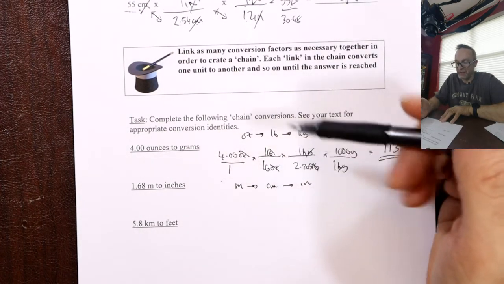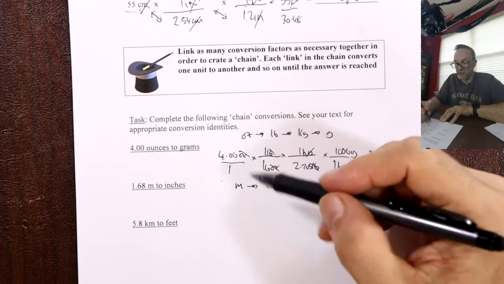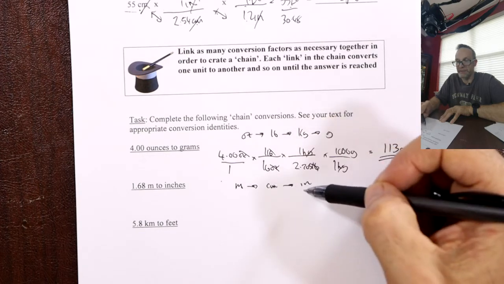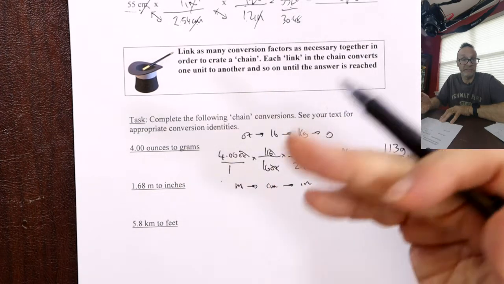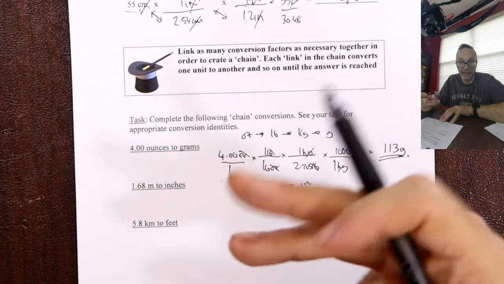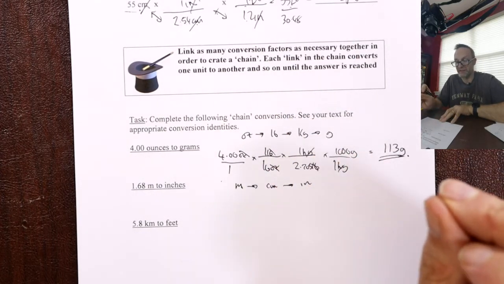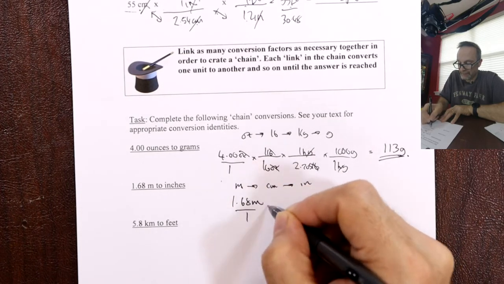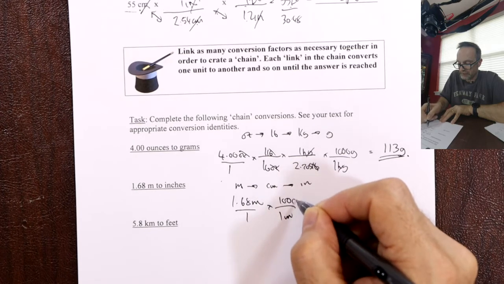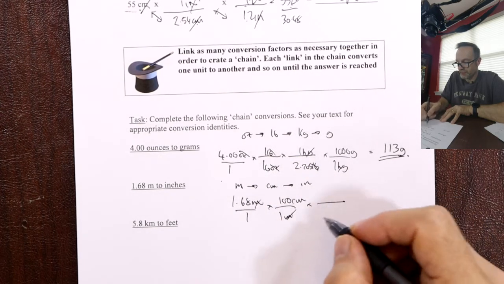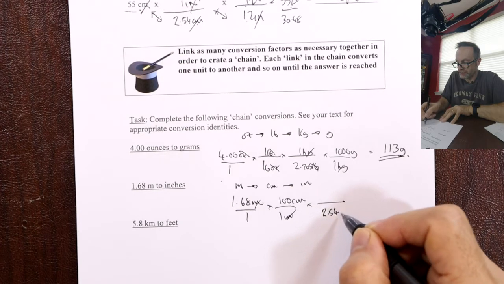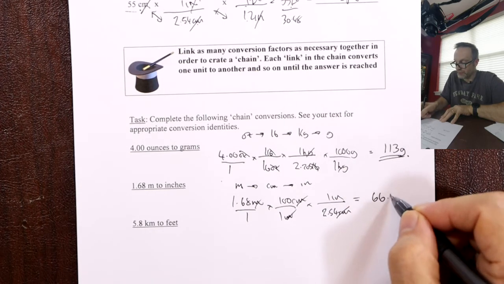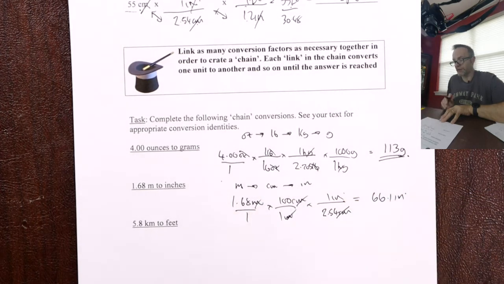So back to my point, you don't have to reinvent the wheel. If you find your unit in the data sheet, just look for the conversion factor with that unit and it will help you plan the journey. If you're having a problem planning the journey, I only give you the conversion factors you need. So the availability of conversion factors will lead you in the right direction. So here, meters to centimeters, hopefully you know that one. 1 meter is 100 centimeters, times 2.54 centimeters is 1 inch. What do we get? 66.1 inches. That's exact, 3 sig figs.